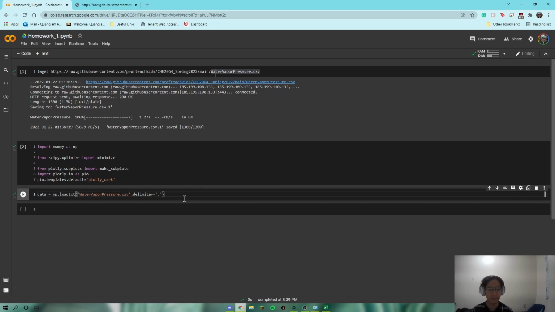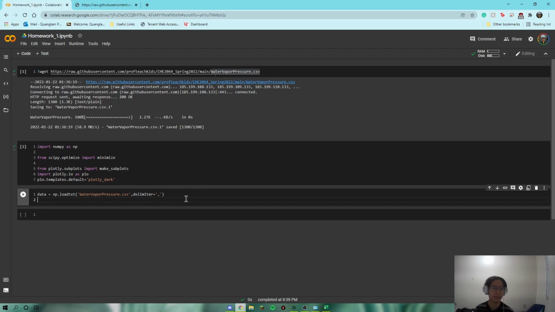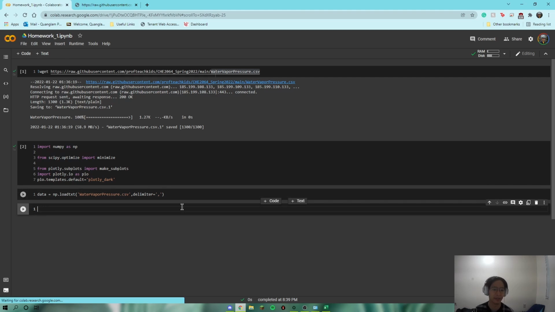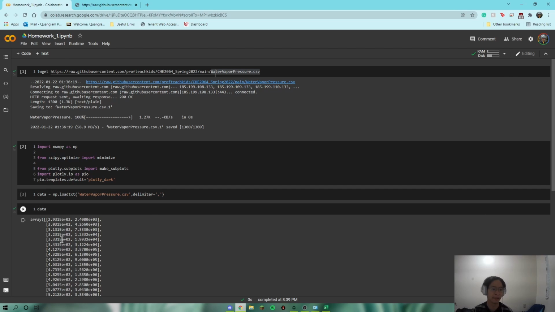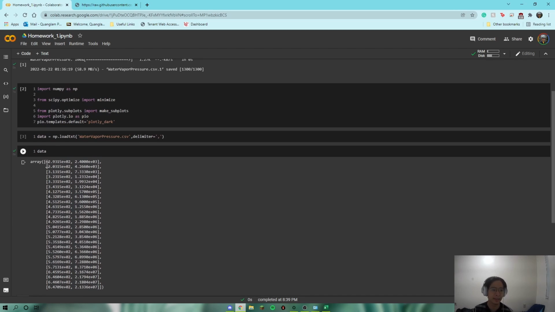Fantastic. Next thing we want to do, actually before we do that, let's make sure that we are seeing what we want to see, which is this. Excuse me. The left column is temperature in Celsius, and the right column is pressure in pascals. And we want to put those into two different arrays, T and P.